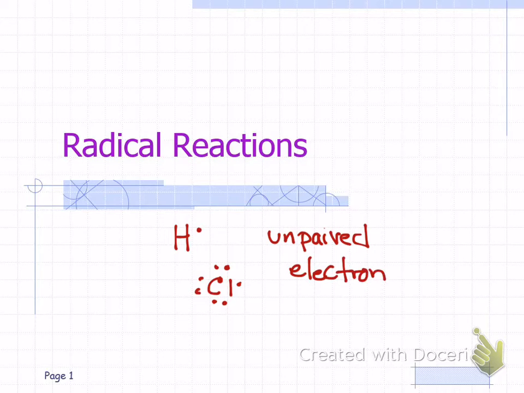So, what do you think about reactivity? You've got an unpaired electron. Less reactive, more reactive? More reactive, because electrons like to be paired. Generally, when they're radicals, they don't have their octet. Well, it's unstable, right? So it wants to be stable, and so that's sort of the point.